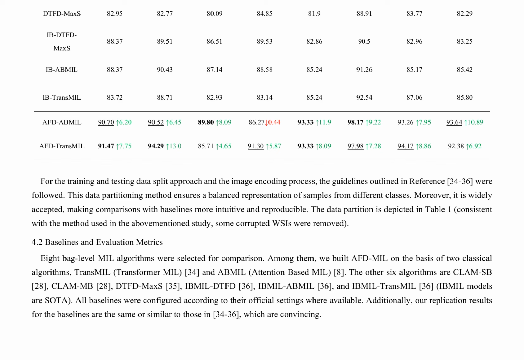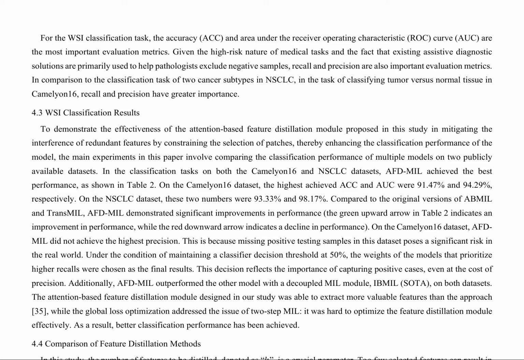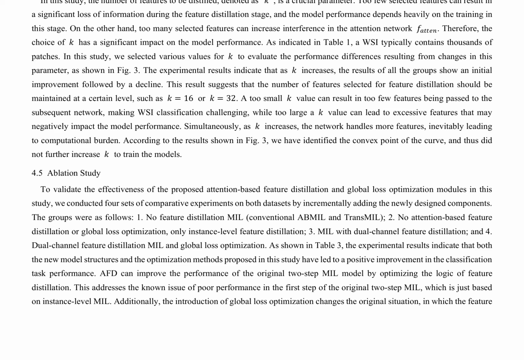The results show that AFD-MIL achieved the best performance in both datasets, with significant improvements over the original versions of AFD-MIL and Trans-MIL. The attention-based feature distillation module effectively mitigates the interference of redundant features, enhancing the classification performance. The study also investigates the impact of the number of features to be distilled, finding an optimal range for better performance. An ablation study validates the effectiveness of the proposed modules, demonstrating positive improvements in the classification task performance.